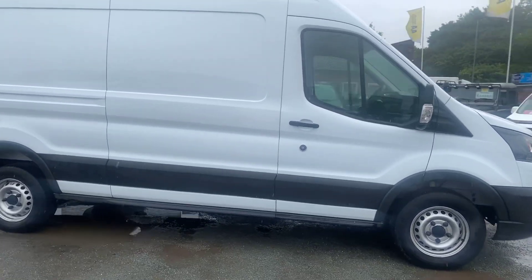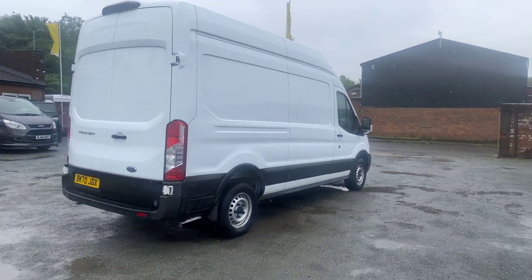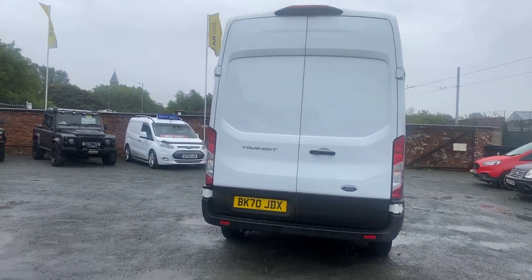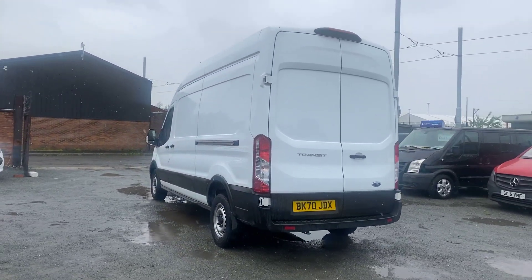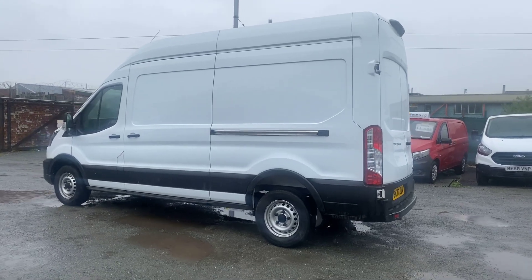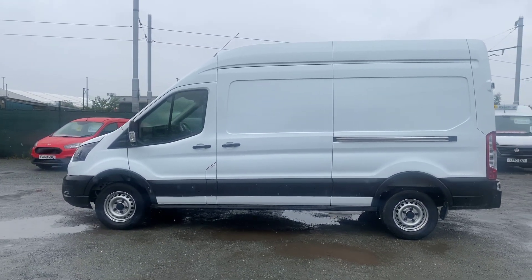There's a mark on it — I'll do the full walk-around video now to show you the full van. It comes with a full MOT; I think the current MOT is still September 23, might be 24 with it being a newer van — either way we'll top it up to 12 months if not more. All our stock comes with a minimum three months / three thousand mile warranty with the option to extend. I'm pretty sure this one's still under manufacturer's warranty as well. It's a Euro 6 model — compliant with all the clean air zones.